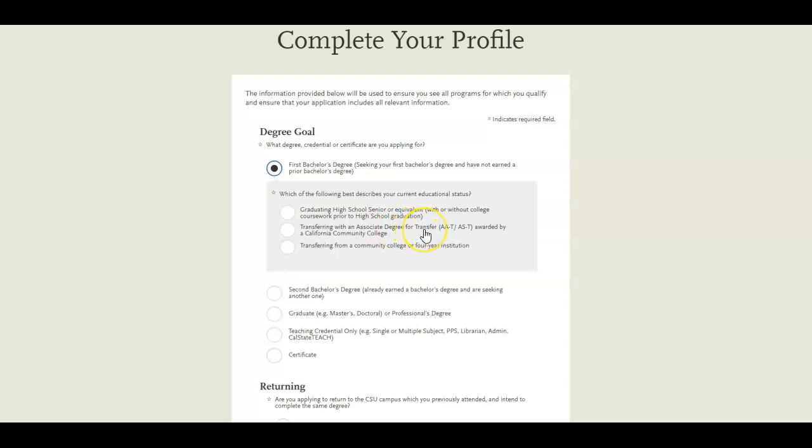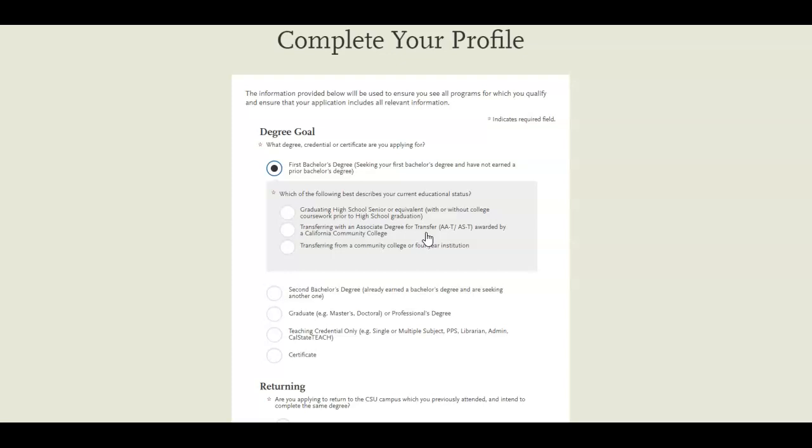So the associate degree for transfer, you want to see if you are earning one of those associate degrees from SRJC. And if you're uncertain, go and check your educational plan that was last done by a counselor to see what that has to say. You can always go into the counseling office and talk with somebody as well if you still aren't sure if that is what you're earning.